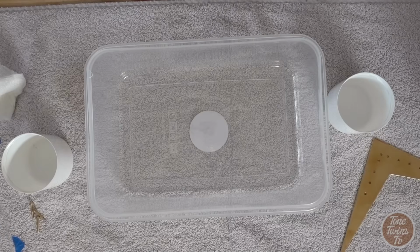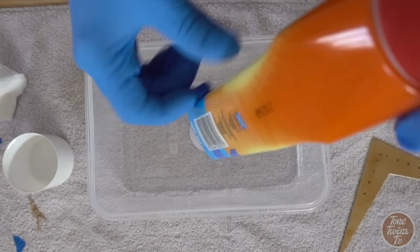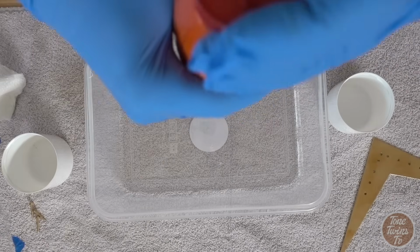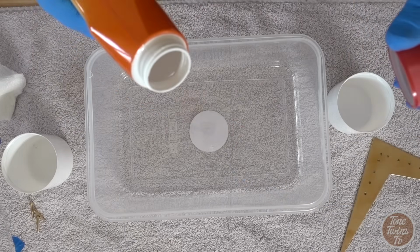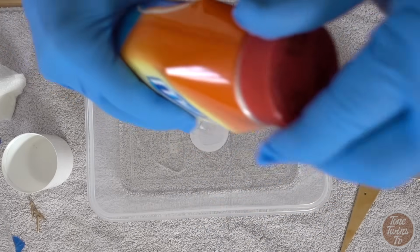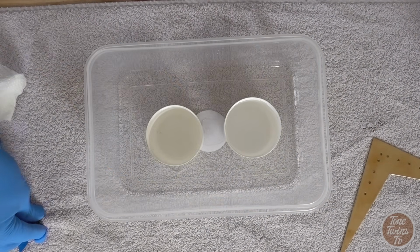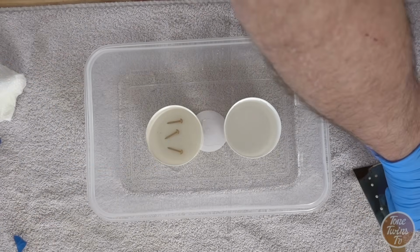So this is a sealable plastic container and some regular ammonia that you can get from any hardware store. And I'm just going to put a splash in the bottom. I'm also wearing goggles, gloves, and as I said, the respirator, because this stuff is really nasty and it's dangerous and can actually do you a lot of harm. So the idea isn't to put the metal into the ammonia, it's actually to steep it in the fumes of the ammonia.